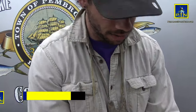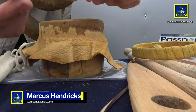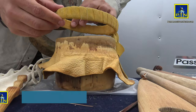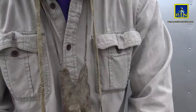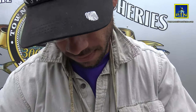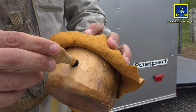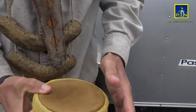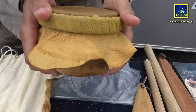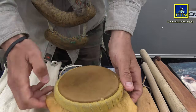One thing we have here is a water drum, and we chose water from the lake here. This is where you put the water, right into here. We like to match the frequency and the vibration, give an offering to the water that's in here, and connect it to the water close by.